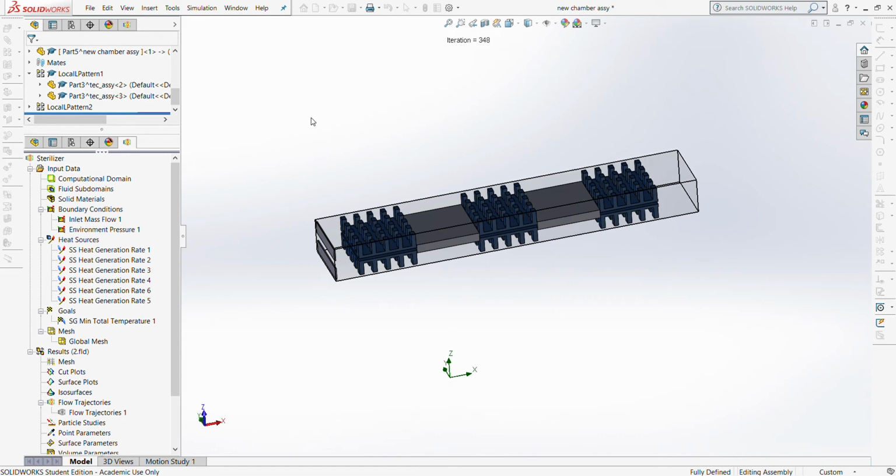Alright, so the simulation has finished. We're looking at that. The goals took a little while to finish, almost 8 minutes. It took 348 iterations. I believe that because the goal was invalid here, it might have stopped sooner if we gave it an obtainable goal to reach, but it basically went until it reached its static pressure goal, I think. And then it gave a warning about vortex crossing the pressure opening.